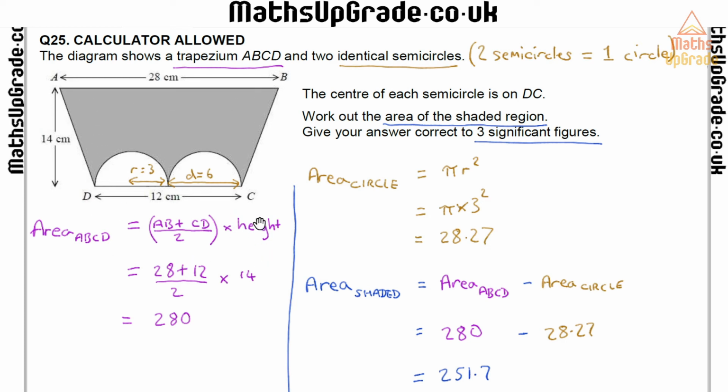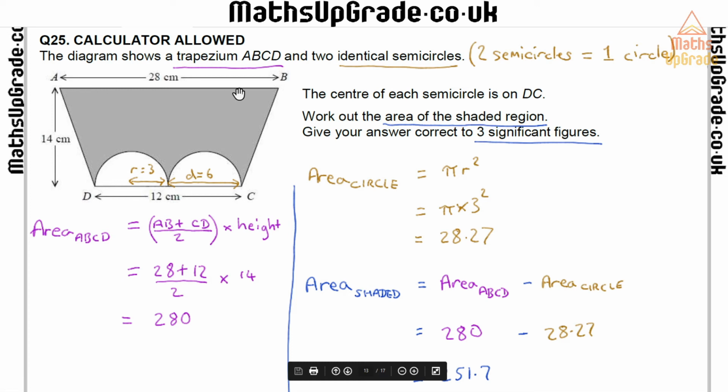Well, the area of a trapezium is given as a formula by finding the sum of the 2 parallel sides. So these 2 sides are parallel. If I sum those together, and then I divide by 2, in other words, I'm finding the mean average of these 2 parallel sides, multiply by the distance between them, in other words the perpendicular height, okay, then I'll get the area.